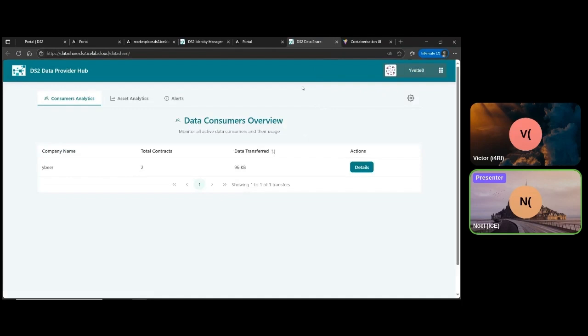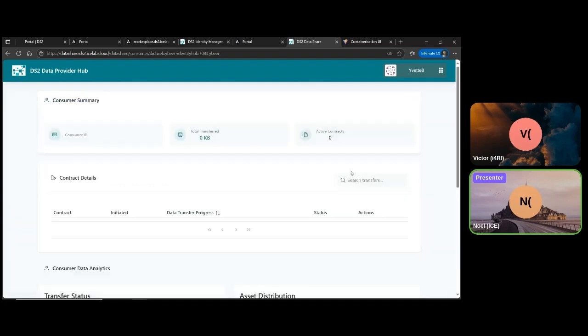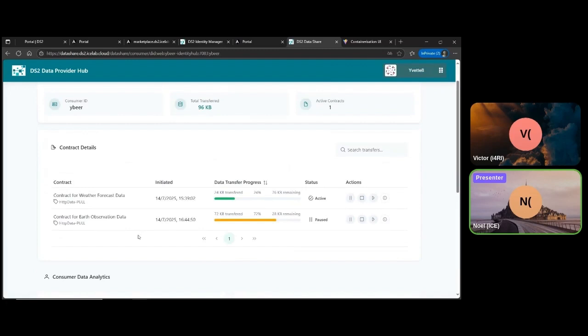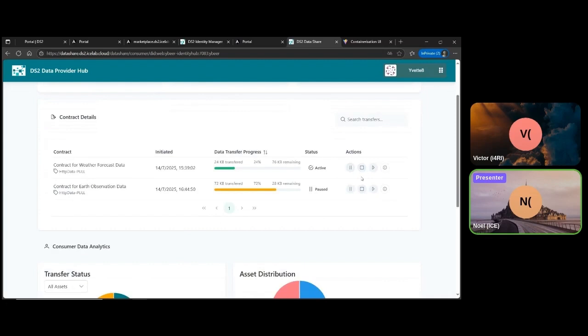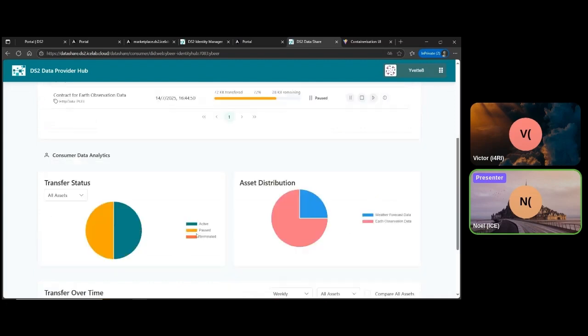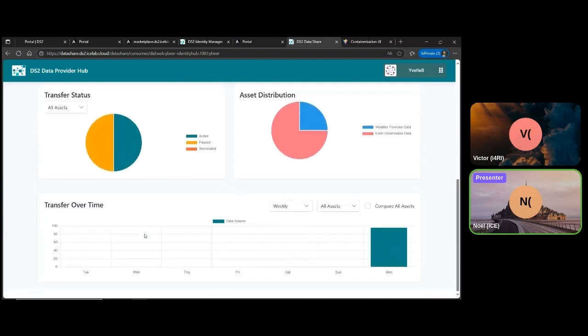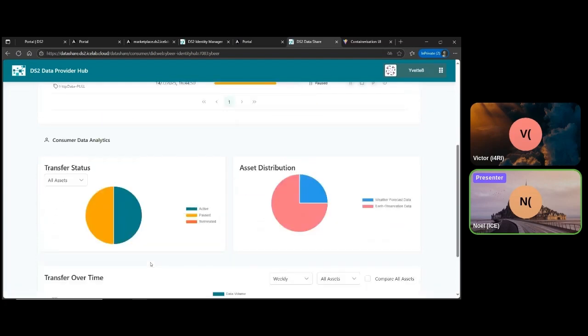The data share module is a module that allows you to do some control and provide some information on providers, on the different consumers and what data is being consumed, etc. So, for instance, this is the main page where you can already see some information on contracts that have been established with you as a provider, and you can implement some actions on top of it, like pause it, stop it, resume it. You get some default statistics as well on the consumer data being exchanged, etc.